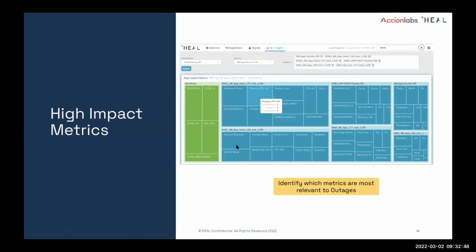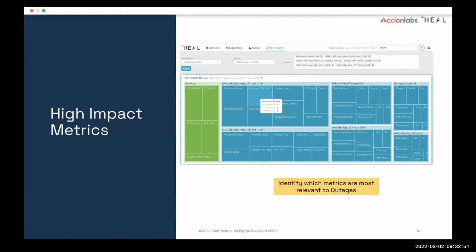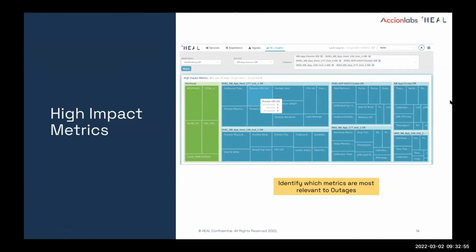Why is this important? Most of our customers have a very good idea what outages are. What they do not have that great an idea of, or maybe some of them do, but they're always asking for validation, is what a lot of people call go-to metrics. Metrics that matter, metrics that cause the green color from a host perspective. Does CPU matter all the time? We don't know. How about memory? These are often some of the most important ones, but do they really matter? How much do they matter? What is the correlation score for each of these metrics towards the workload metrics, towards the metrics that cause outages? We calculate this for you, and we tell you what you should focus on out of the sea of metrics.